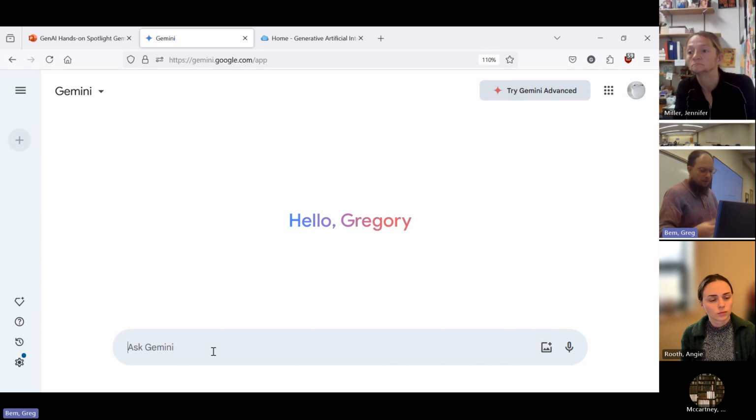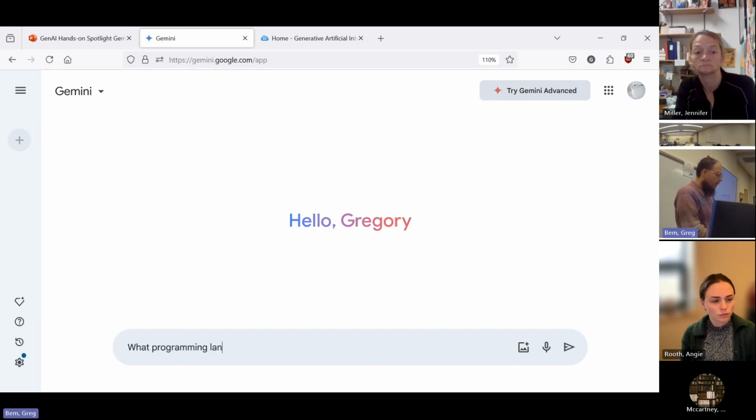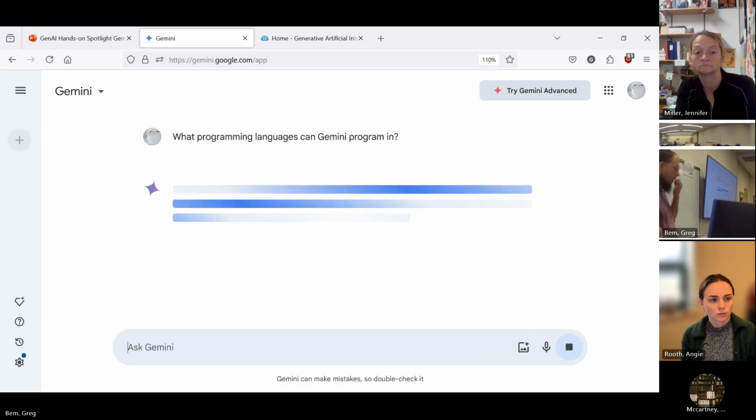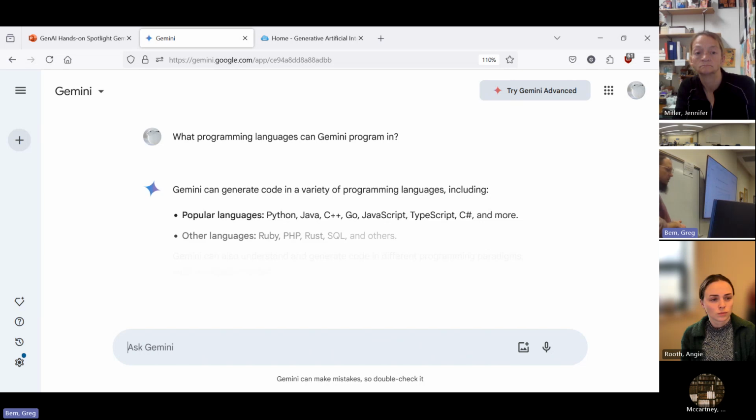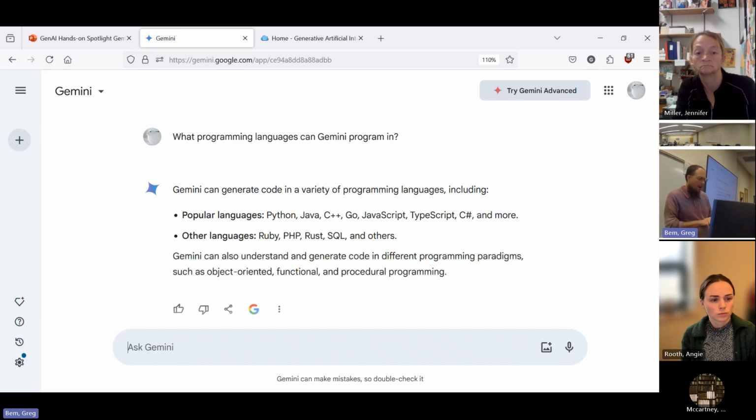Feel free to throw an example in the chat as well, or shout it out. Okay, in the room we have, what programming languages can Gemini program in? All right, so it's generating now.